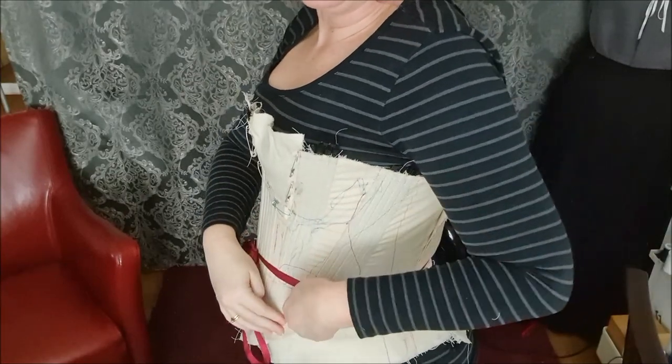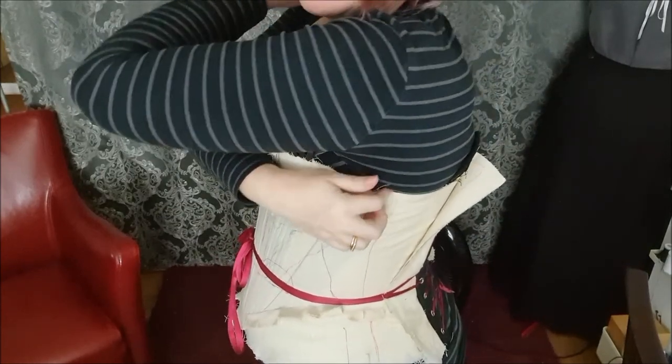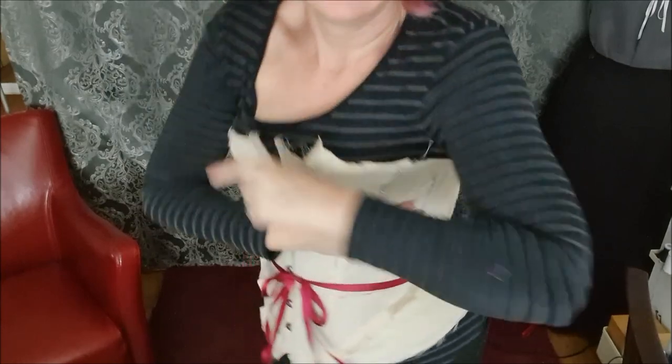Once again, this comes down and anchors at this point here, and then it goes up around the side to just past the center line. Now on the blue corset, there's no further bones on the side. They're only on the back, on either side of the eyelets, and then there's diagonals that start here and go down to the waist. I haven't put those on yet, and probably won't in the mock-up, because it's not really required, since there's steel bones around the eyelets that I've got going on here.